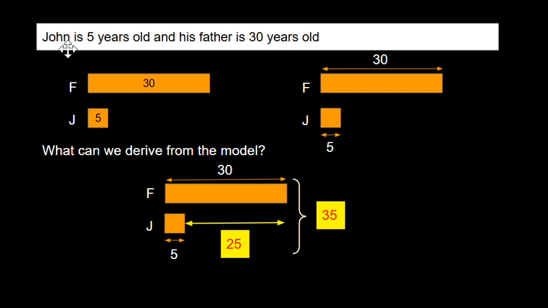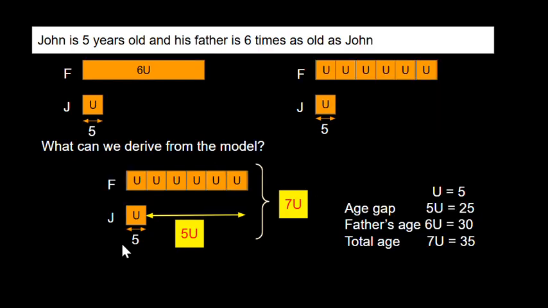Instead of saying John is 5 years old, father is 30 years old, so I take 30 minus 5 to get 25, which you can't see visually, the moment you draw it out visually, it becomes very clear. So this is the power of the model method. Let's move on to the next example.